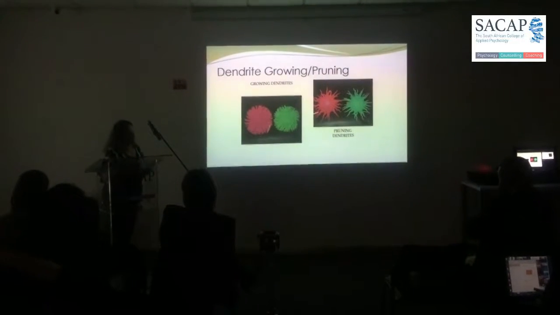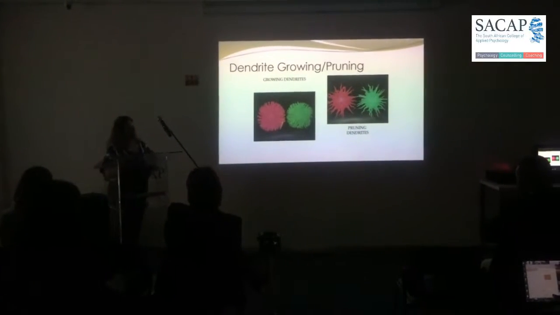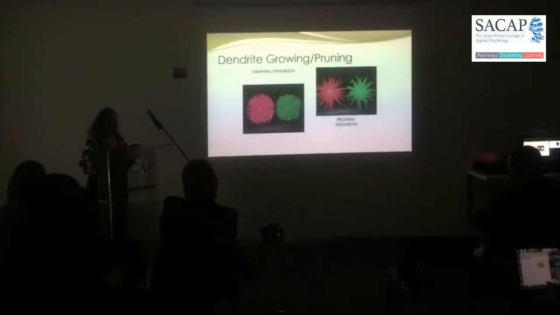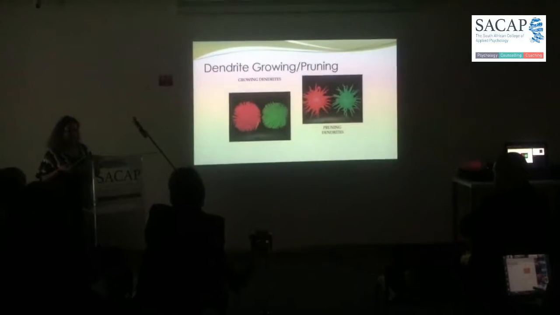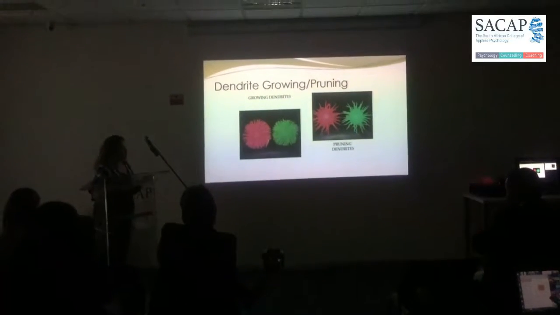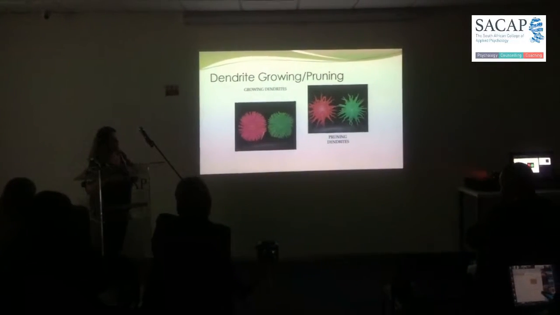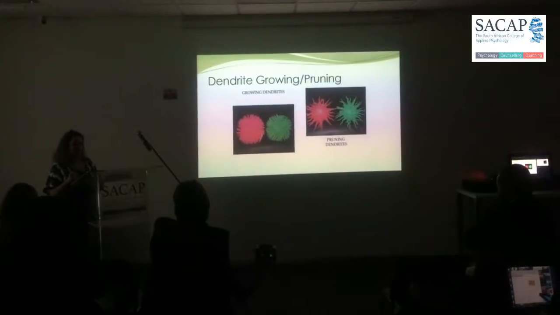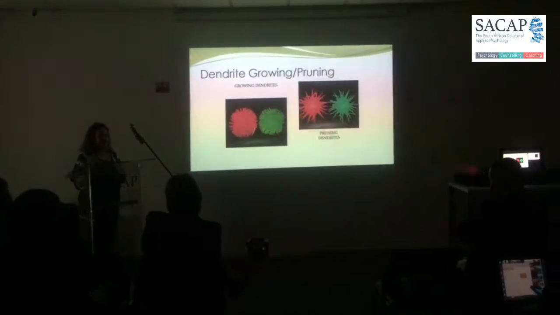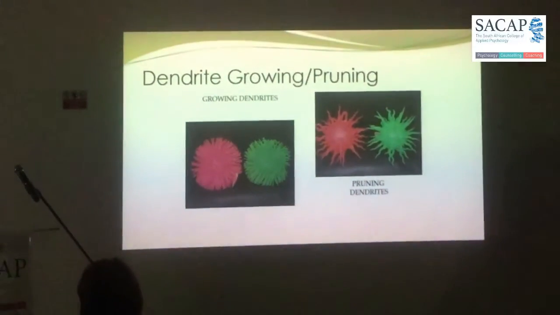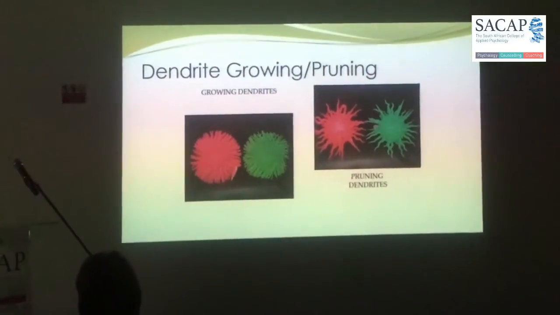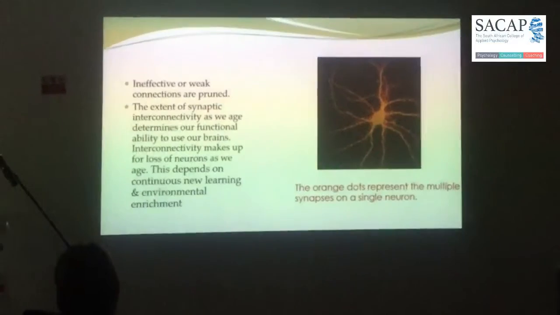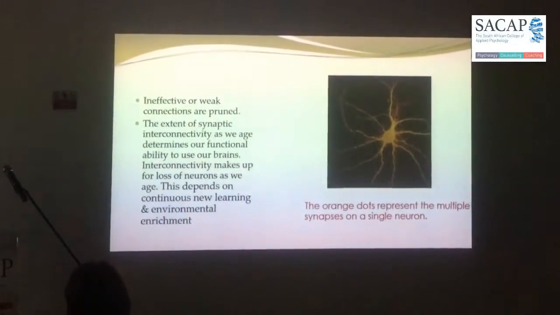But it doesn't mean that over pruning, over age and the normal process of aging, our brain loses a sense of plasticity. Because essentially what the brain is doing is specializing the circuitries. The ones you don't use fade, whereas the ones you use become more enhanced. So pruning does have an adaptive function. Ineffective or weak connections are pruned.